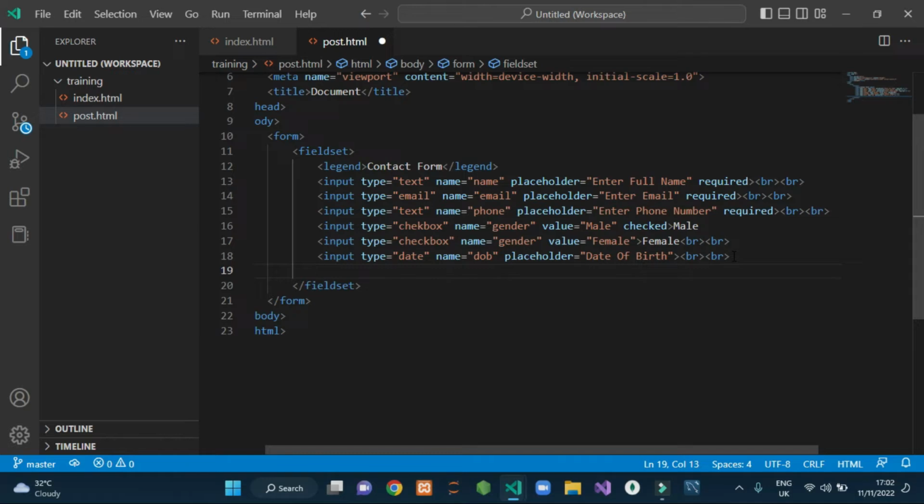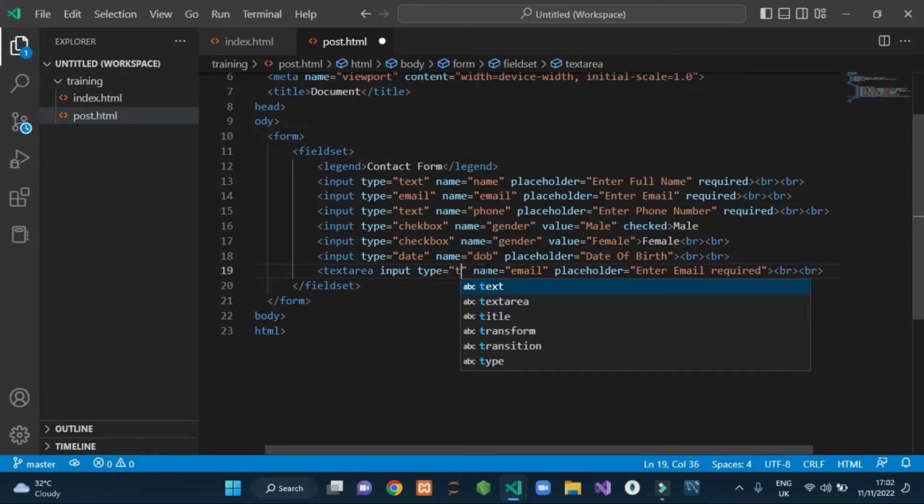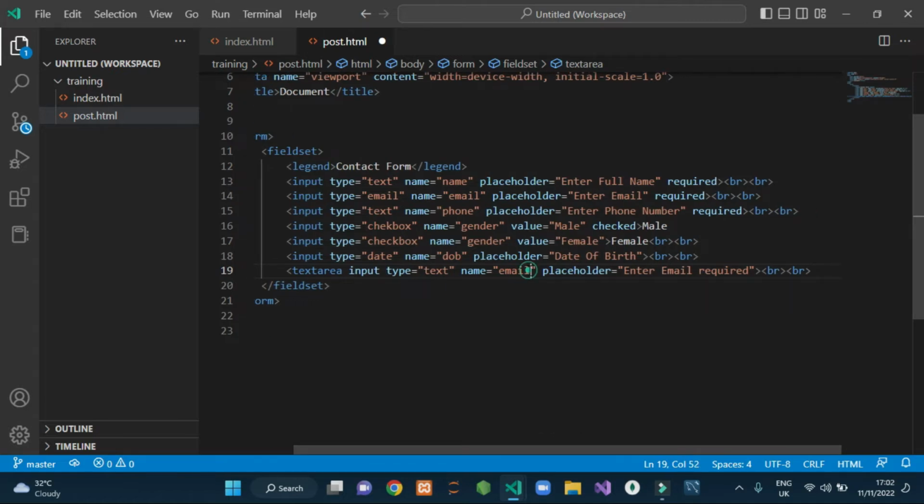Then after the date of birth, we want to do a text area where we'll put our address, and we'll say Control V again, and we'll now say text area, TEXT AREA. That is what we normally use for our address. After that you can type text here, then the type, you can type maybe address or message depending on what you want to use in your database. Let me say address, ADDRESS instead of message.